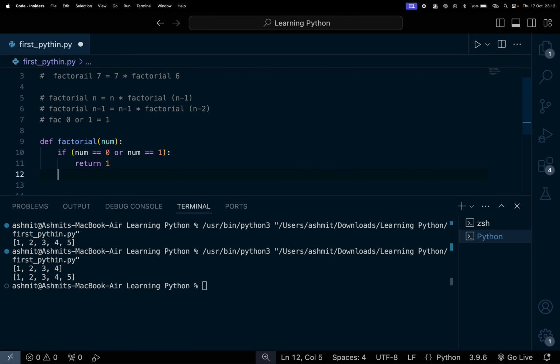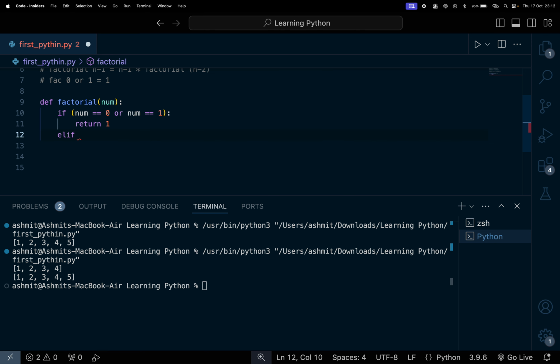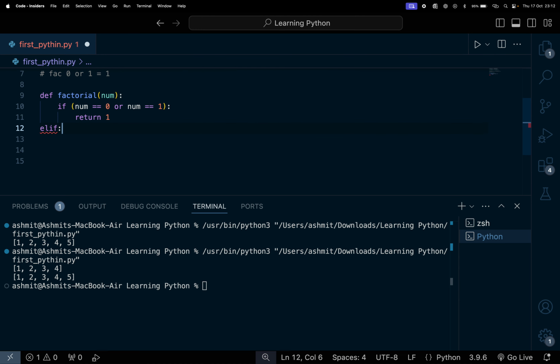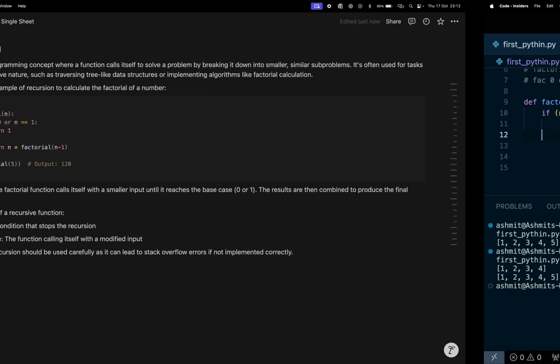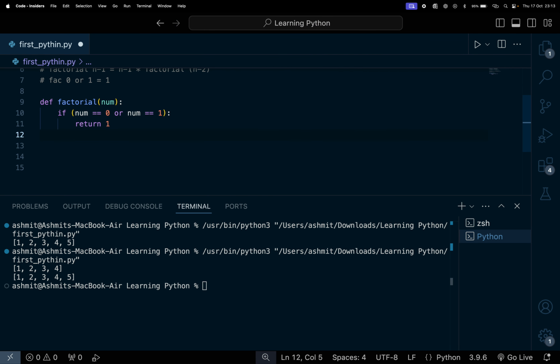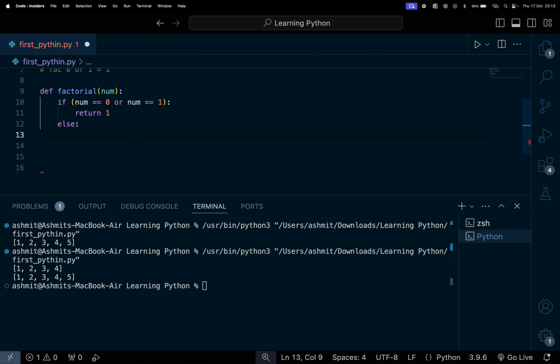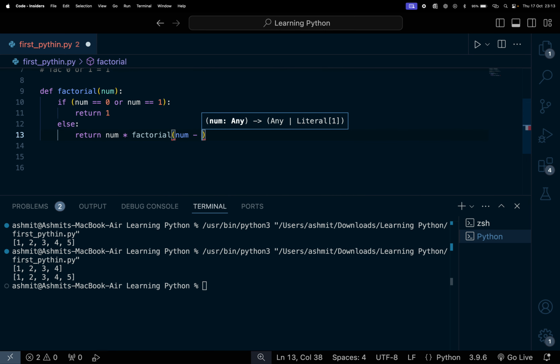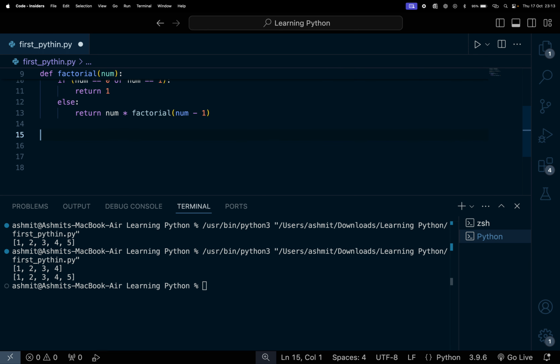Else, if the condition is not met, if it's not 0 or 1, what do we need to return? Return number into factorial of number minus 1. That's about it.